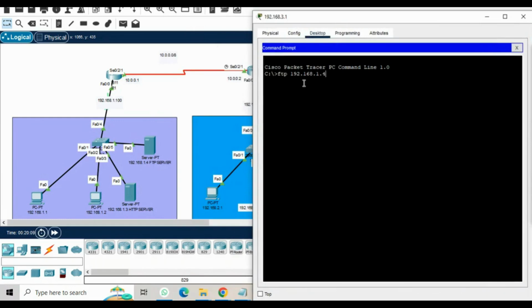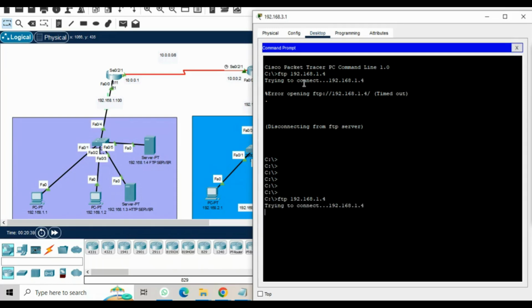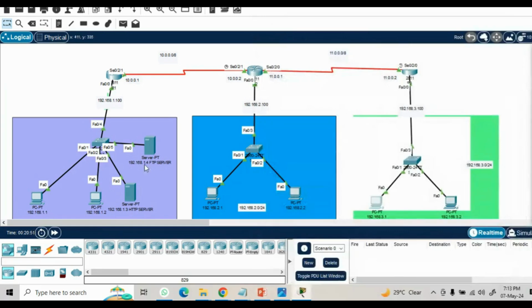192.168.1.4, FTP. It's taking time. Disconnected from the FTP server.